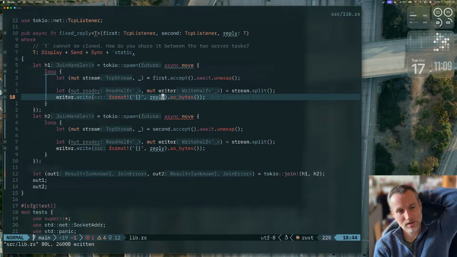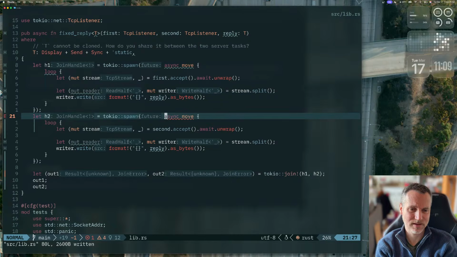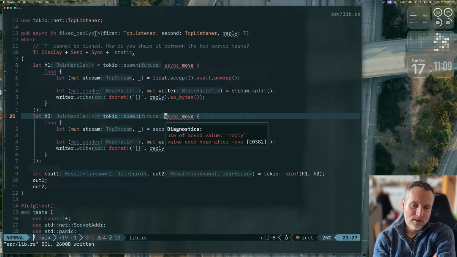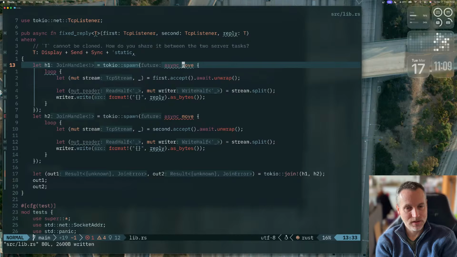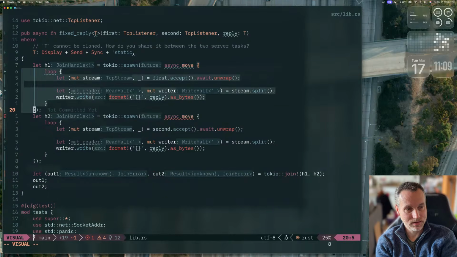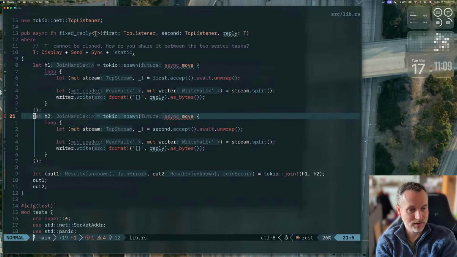This is where I think we need to do something with the lifetimes. Use of a moved value reply. Yeah. Because all we know is that it's display. And we're moving it into this closure. I'll highlight it here. And then we're trying to use it again down here.